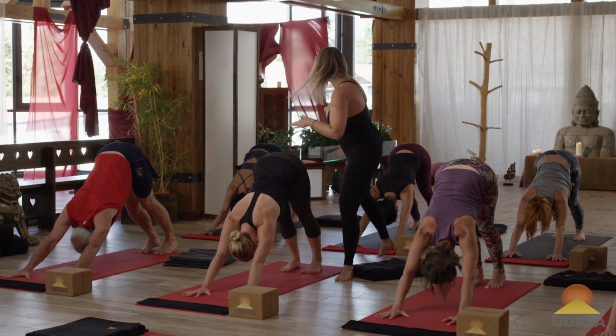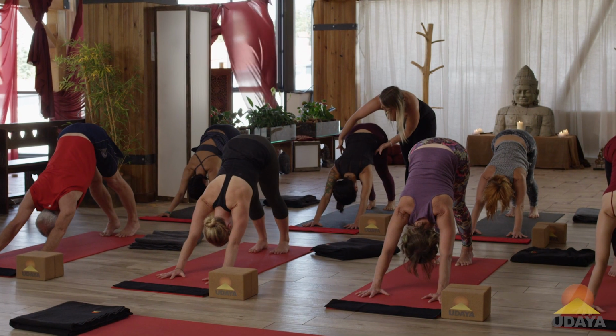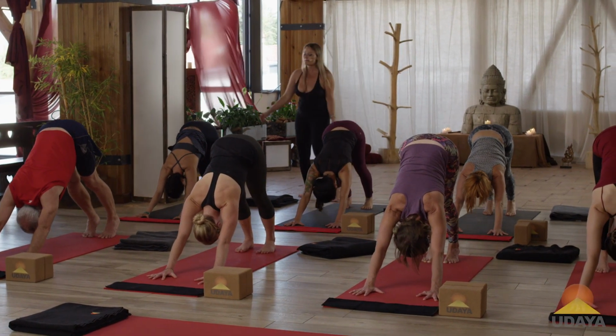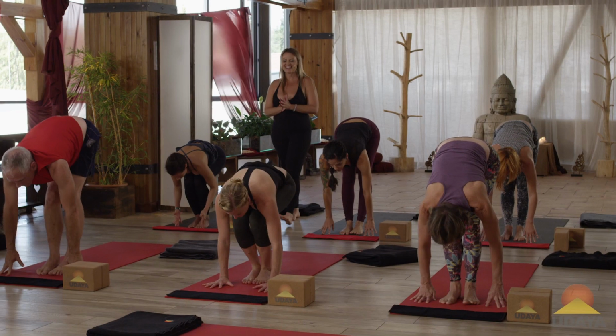Okay. If you know sometimes you need to keep your core a little bit more engaged, which she's actually doing, but as a reminder, knit your bottom ribs in. Let's take a deep inhale. Bend your knees, come up onto your toes, look between your hands, exhale lightly, step or jump all the way up. Inhale halfway up.